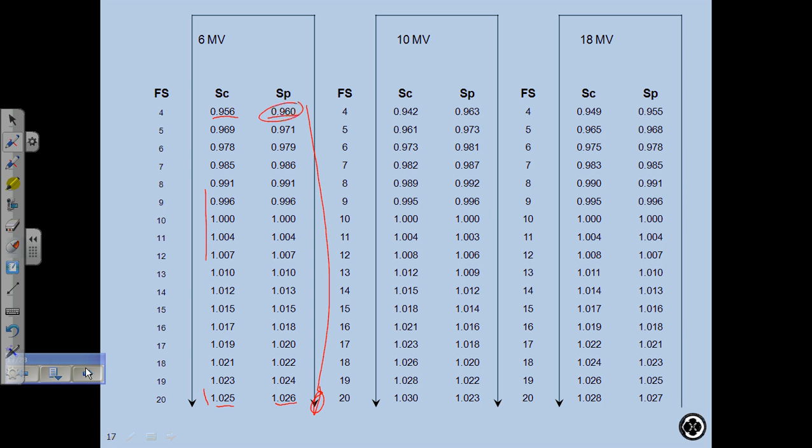So this means that if somehow you catch an error and you say, whoa, look, somebody calculated these MU calcs, and they used the wrong energy to calculate SPF or SCF, it's not that big a deal. When I find an error, right away I do a damage assessment and figure out how serious this error is. If somebody picked the wrong table, but it's just the wrong energy, I know that the scatter factor changes very little between the energies. But if they pick the wrong field size, this is 20, I don't even have 40 in here, this keeps increasing, so then the error could be more significant.